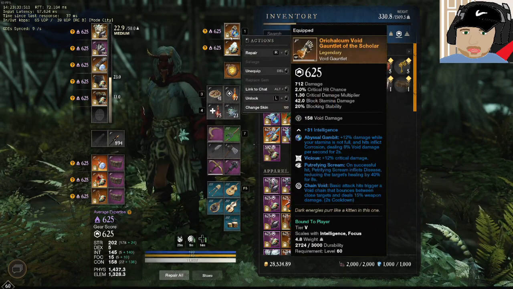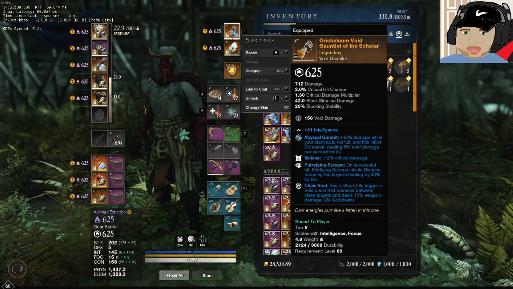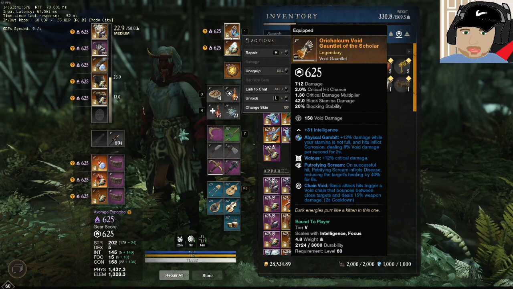So this was crafted vicious scream chain void. This is one of my favorite void gauntlets. I do like the chain, like I said, for the alt charge. I would have preferred attunement, but I think next patch refreshing move is going to go up.